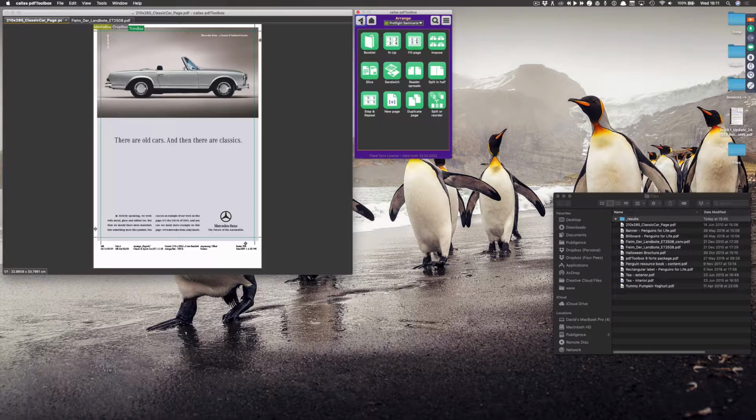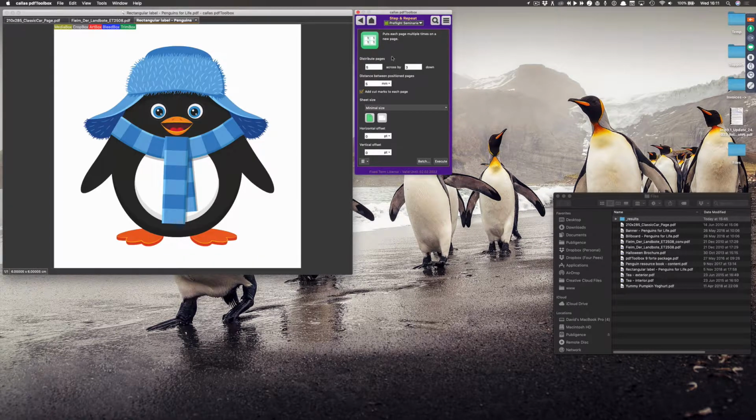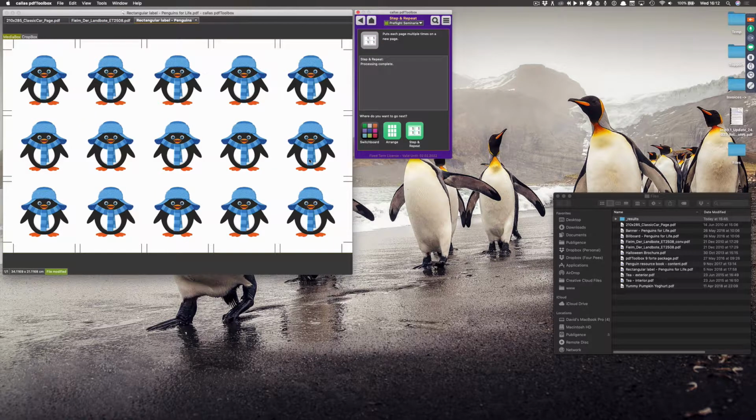And in each case, I can select the group that I want, in this case the Arrange group, and then I could say, well, I want to look at Step and Repeat, for example, and let me take a little file that goes together with that, so a small sticker, for example. Inside of the Step and Repeat panel, I have options. The options depend always on the function that you've selected here. So for Step and Repeat, I can choose how many rows and columns I have, how much white space in between, whether I want cut marks or not. And then when the switchboard is configured the way I want it, I can click Execute, and that runs that function on my PDF document immediately.